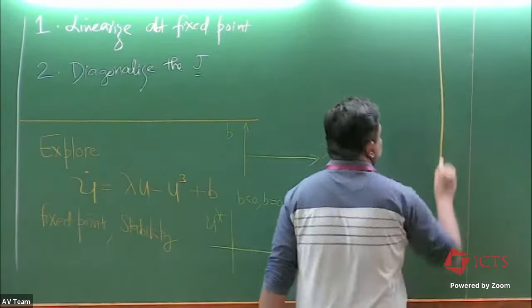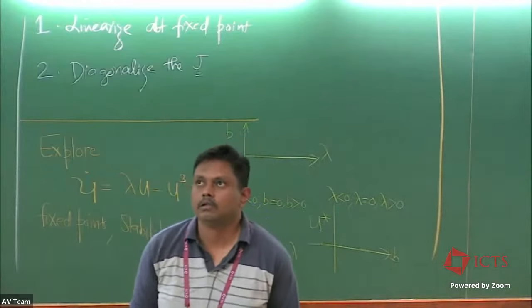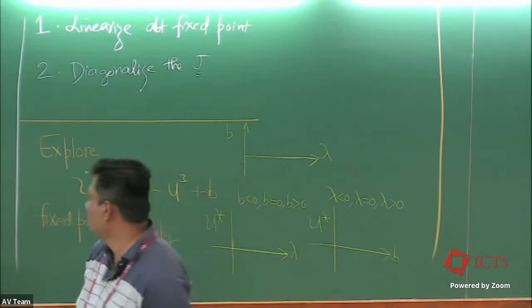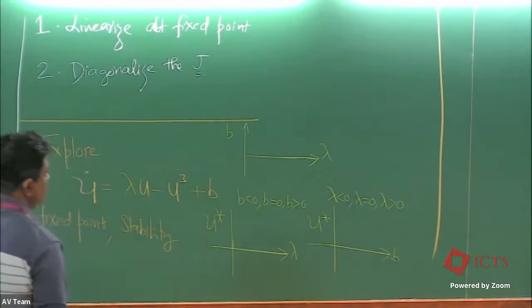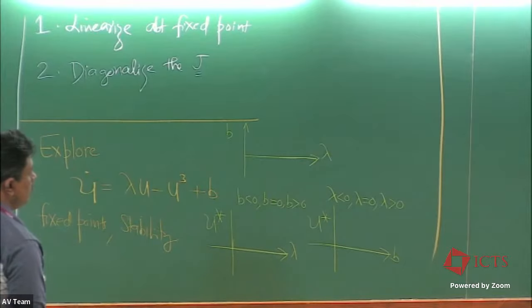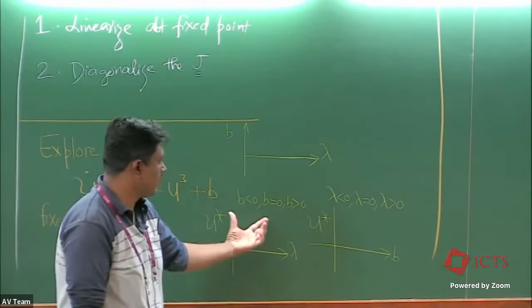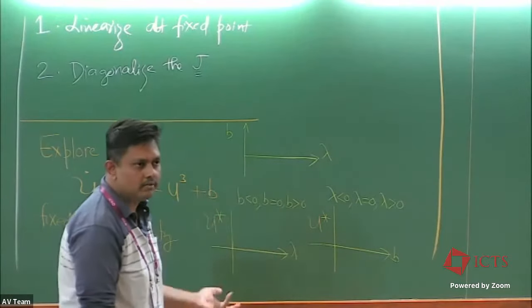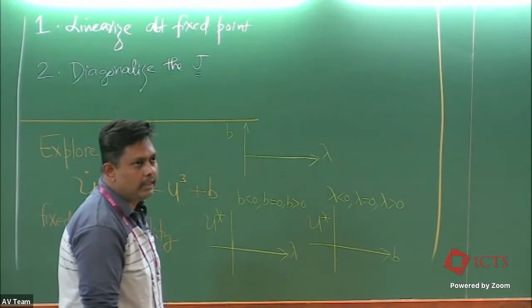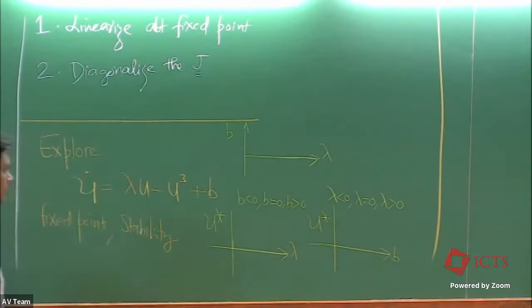Excuse me, sir. Here we have B and lambda, two parameters. So there will be a total of 3 times 3, nine cases. We have to work out all nine cases, like B less than 0, lambda less than 0, those kinds of things. If you can work it out in general, fine, but if you just do U star versus lambda at three values of B, the other three values will not be the same. Qualitatively, you won't get anything.